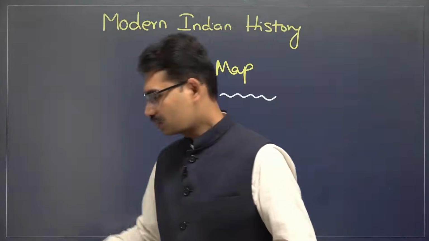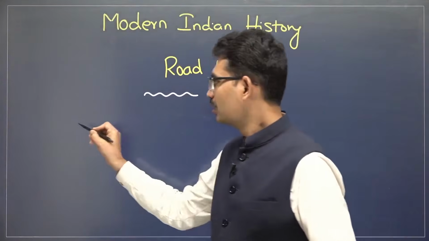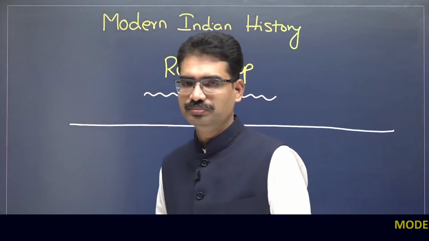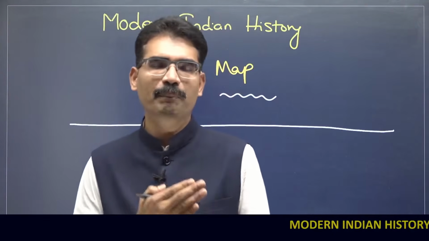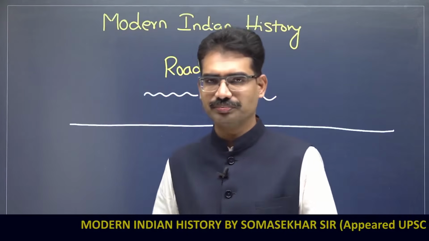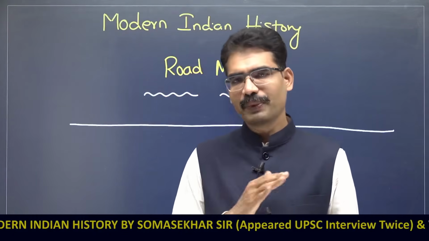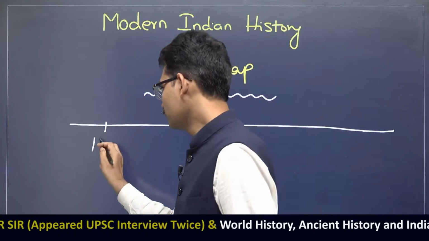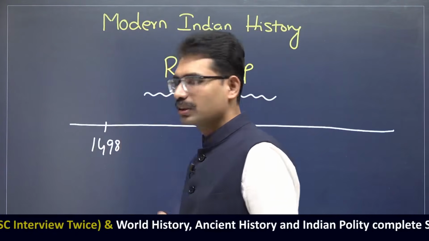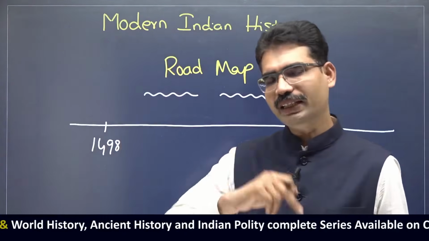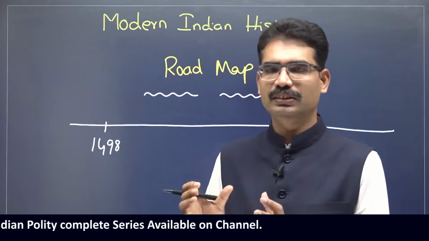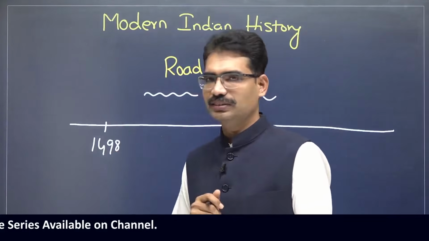If we talk about the timeline, generally, the administration of the British Raj took place in the mid of 18th century. Mid of 18th century means 1750s, 1770s onwards. But the real beginning goes back to Vasco da Gama's time period. Vasco da Gama in 1498 discovered a direct sea route from Europe to India. It was a path-breaking development in 1498.